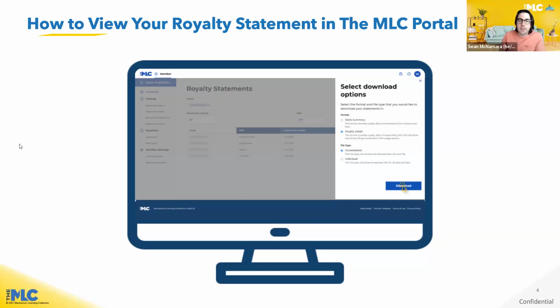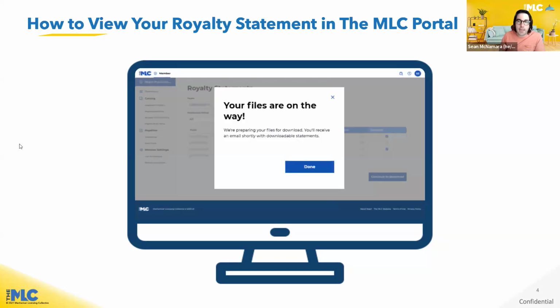Finally, once you've made those options, click Download, and you'll get this screen. Couple final notes here. This is telling you that the files are generating. They will not be downloaded to your browser. Instead, they will be emailed to the email address of the user that requested it. So do make sure you're by your inbox, because that's where you will get those files. And subsequently, if it's a really big file and you're given a download link, those links I think do expire. So if you're ready to download this file, make sure that you stay by your inbox so that you're ready to download the file once it is sent to you.